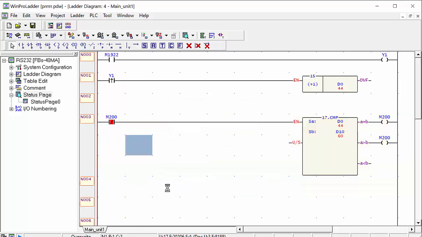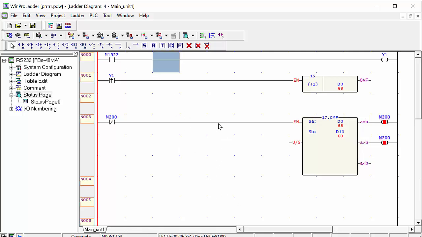Control W, X, and see now. When our 60 seconds are complete, after 1 minute, M200 will be energized. See, after our 60 seconds M200 is on.